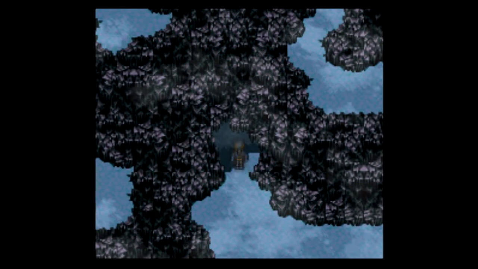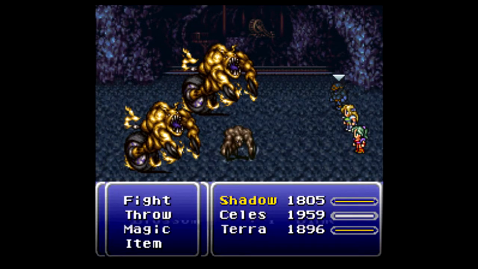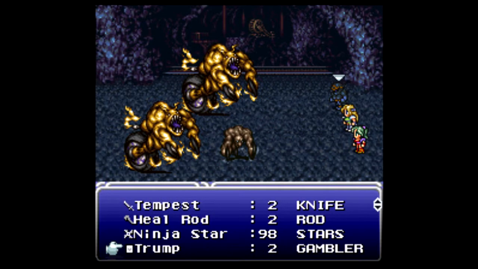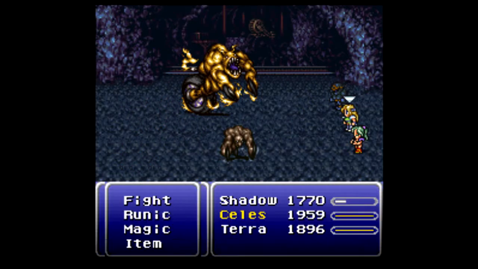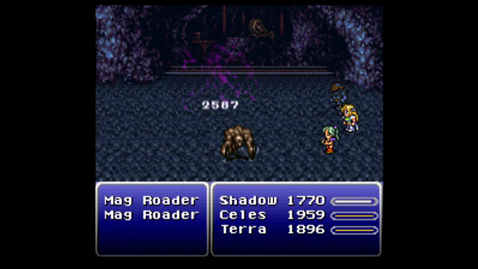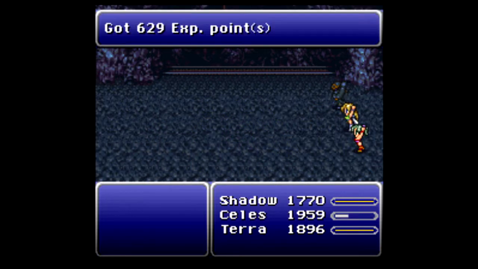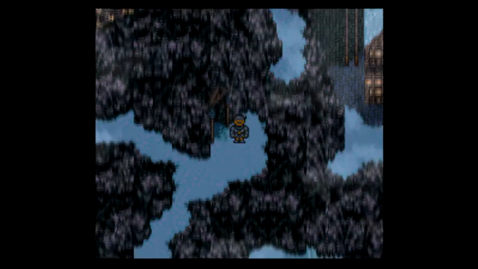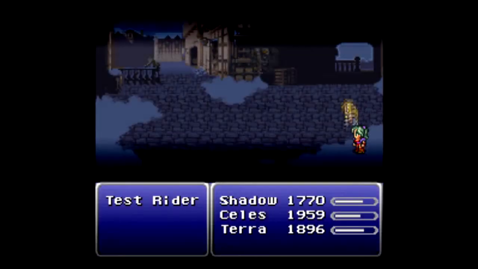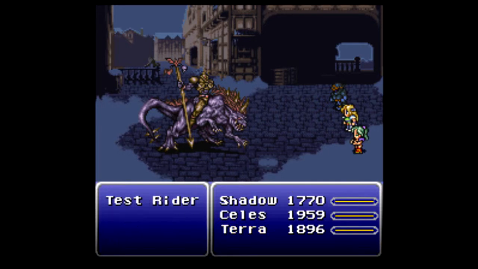But just like before, we got a secret passage. And the town seems kind of desolate. Oh, mag rotors. I should probably move these closer up my list. Town has a creepy little fog about, doesn't it? Oh, Test Rider, another new enemy. I believe we can just rasp this guy to death. Always have trouble finding that spell.